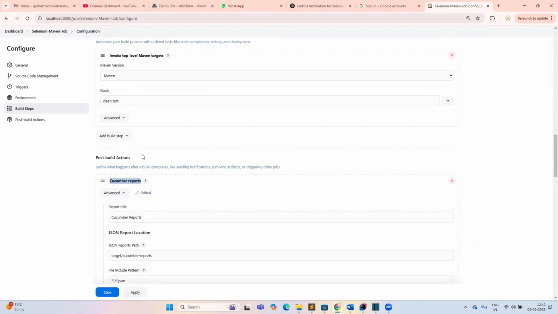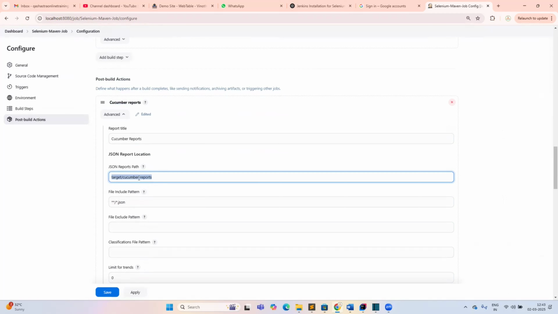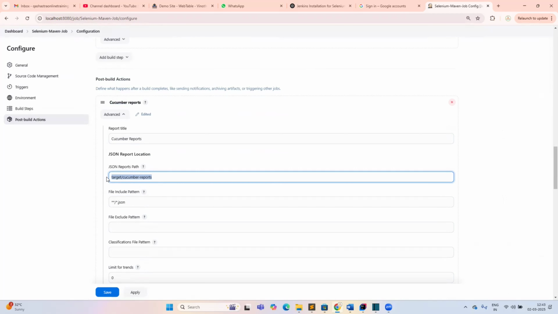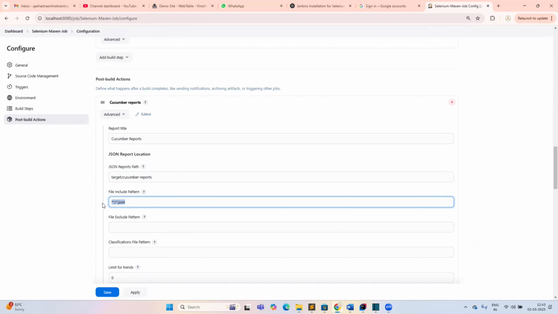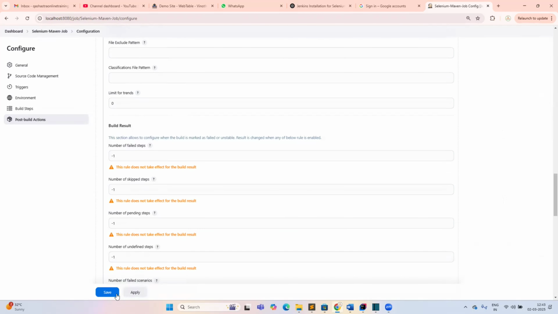So you can see the Cucumber report title, and it will be there in the target Cucumber report, and we have to provide that JSON file. That's all. So basically, this root path we have in the test runner file, where we can plug in. So we have a plugin section there. We can put the Cucumber report as slash cucumber.json file. So if you provide this, Jenkins will automatically publish the report. Let me see that and click on save.